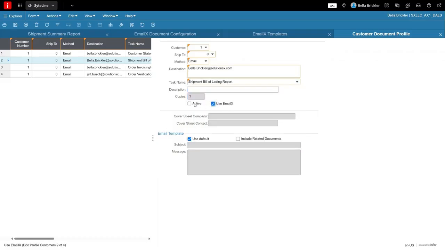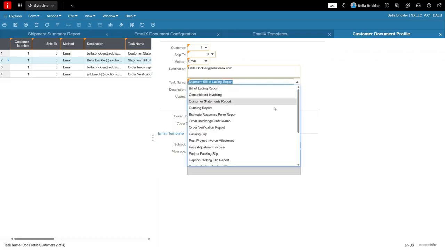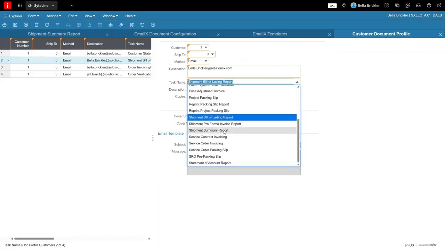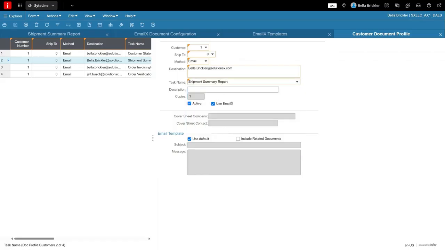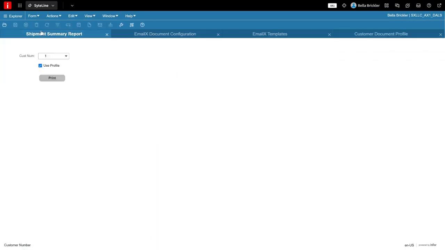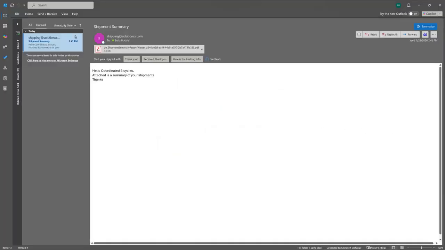Ensuring that we have Use EmailX selected, which will allow the custom template to show up here in the list. Now we'll go rerun the shipment summary report and we can see what the result looks like. And here's what the output looks like in our email client.